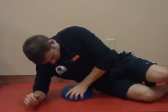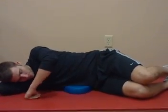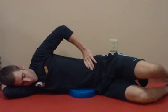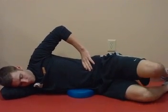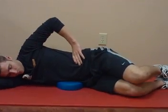So Ross is going to take that blue pad right there. He's going to stick it under his ribs, more so under the lumbar spine, to help eliminate that sag. So Ross, if you pick the hand up again and just put your hand where it was, if you guys notice, there's a much better alignment of the trunk on the low back. So this is a way to go ahead and teach someone the clamshell while keeping their low back lined up.